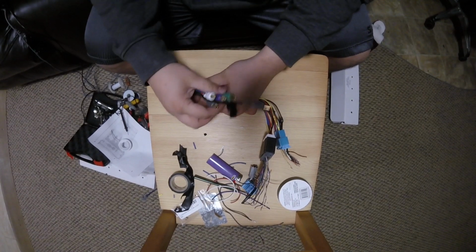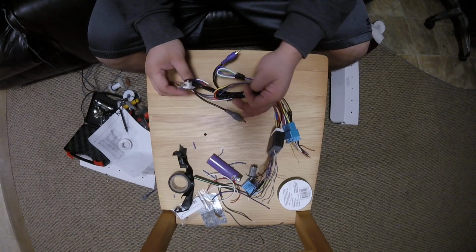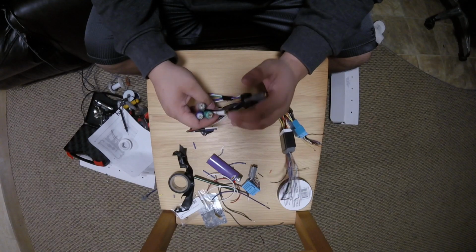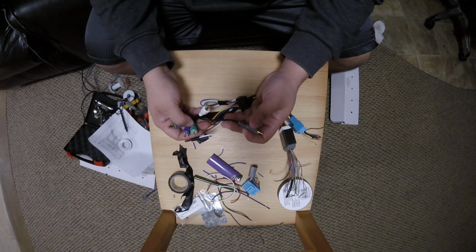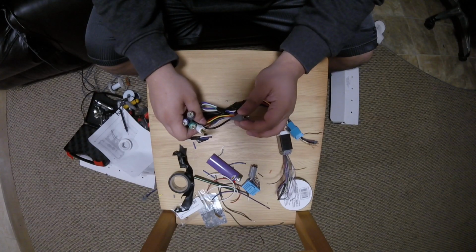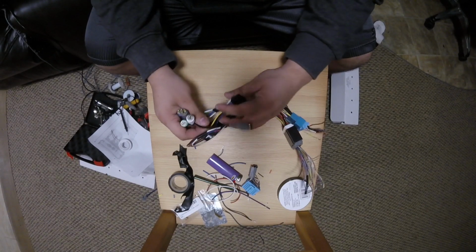And again, the reason why we use the RCAs and not the speaker wire that comes out of the harness is because the speaker wire will send an amplified signal already to your amplifier. So in your vehicle, the TL has an amp. If you want to bypass that amp, I would make a video on it if enough people are interested, and work on that harness as well. But you would be feeding a clear, preamplified, non-amplified signal, or a clean 5 volt, 4 volt, 3 volt, whatever signal to your amp from the RCAs, from the radio.